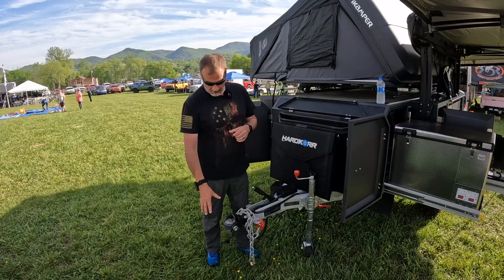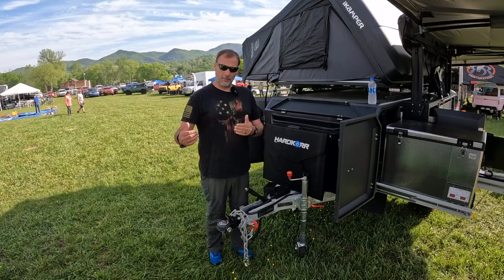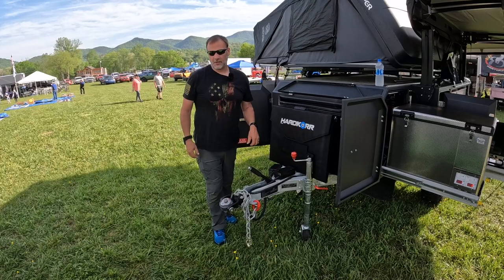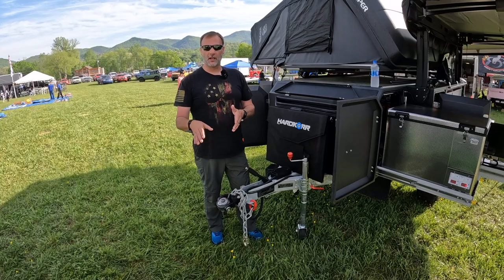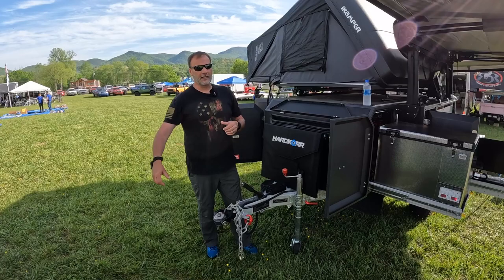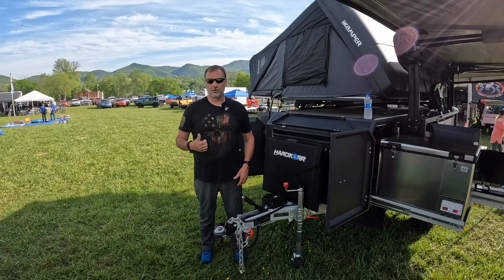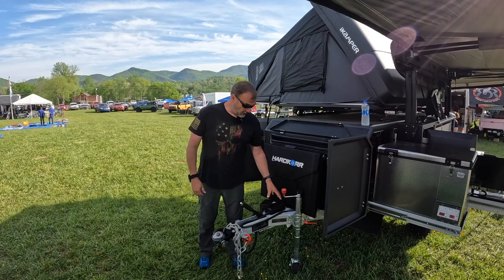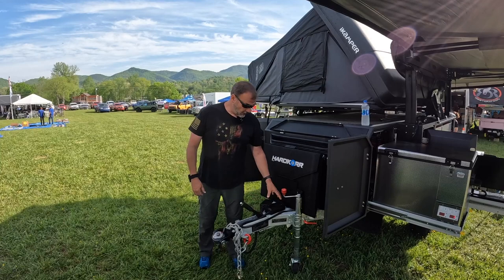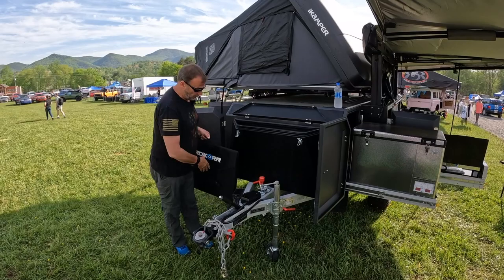Right at the very front, very important — it's a Cruise Master 360 lock and roll, so you have full articulation up and down and left and right. When you're going down the trail, moving up and down hills, it moves, and you've got a 360-degree rotation. Your trailer can go one way, your Bronco can go the other, and it maintains safe geometry working independently. It also works great on-road. When you set up camp, the first thing you do is pull your emergency brake — no need to bring chalk blocks or find a rock. Plus, it's way safer. You've got all your traditional hookups — chains, safeties — and from here all the way to the rear of the trailer, it is 100% about ground clearance.